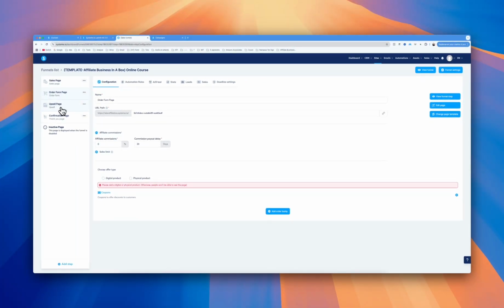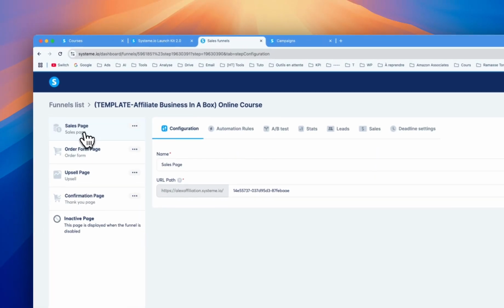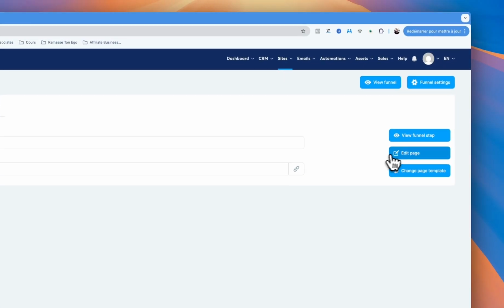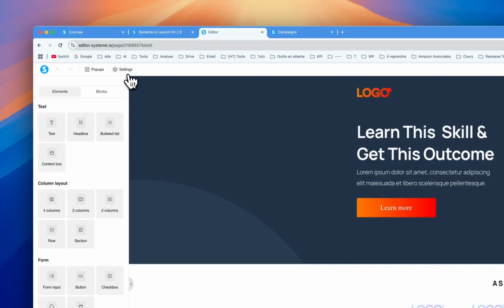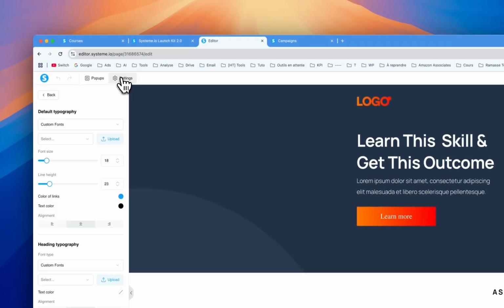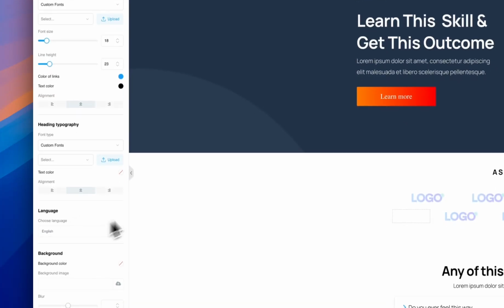And then you have an upsell. It's pretty basic, and you can put an order bump in the order form. How are we going to do it? Click on the sales page, go to the right-hand side, and click edit page. We want to make sure this one is in English, because I'm sharing this funnel in so many different languages. So you will have it in English.